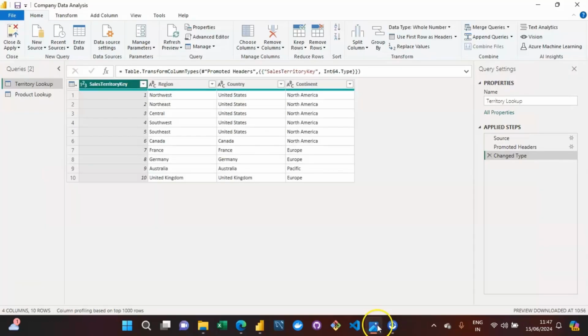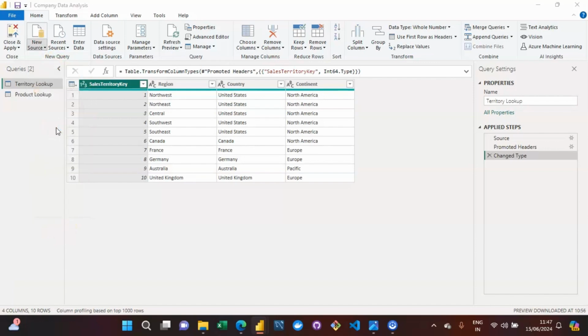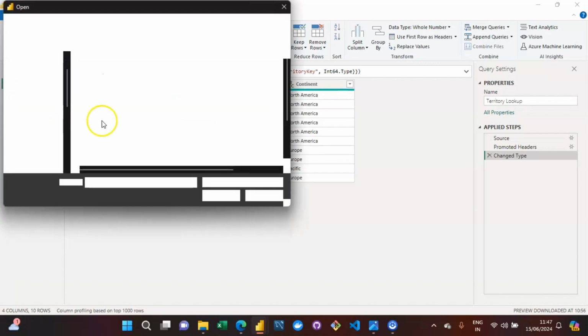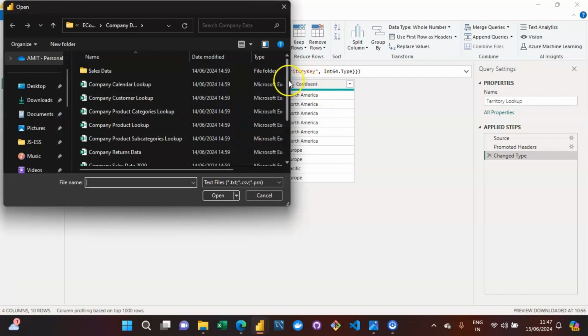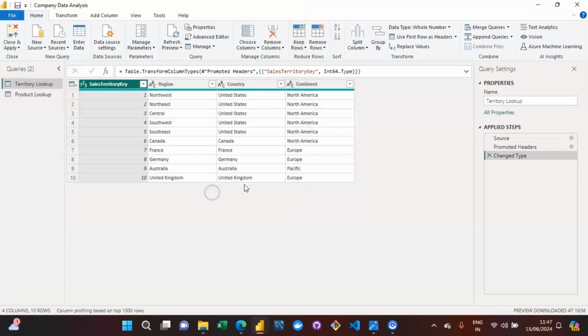So into that specific folder itself, you would have seen that these two specific columns we are already having, right? So let me extract the data, and the first one is product categories lookup, and the second one is product subcategories lookup, right?